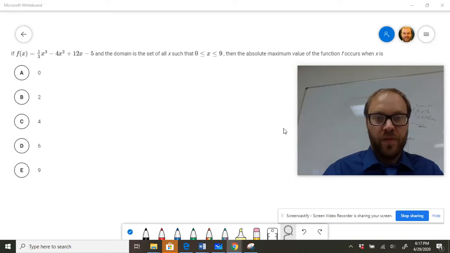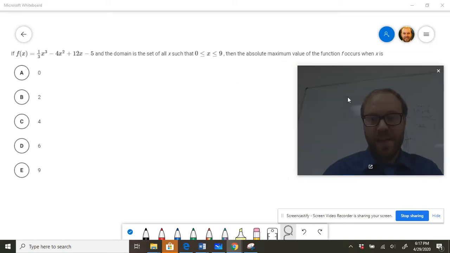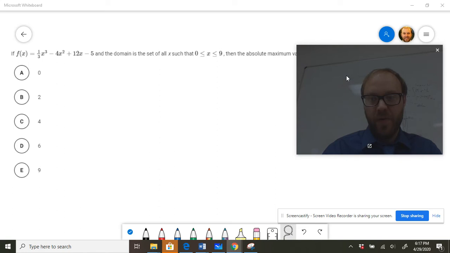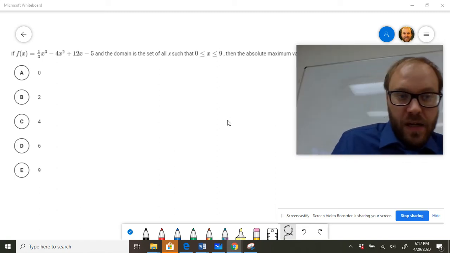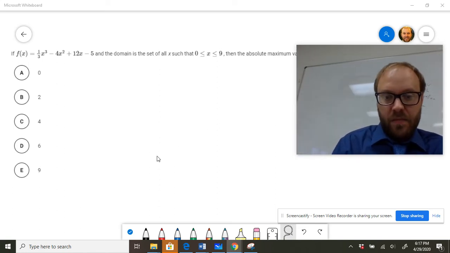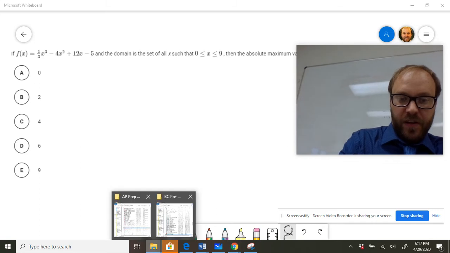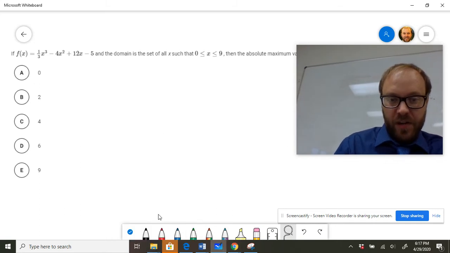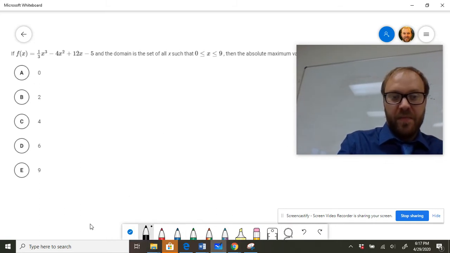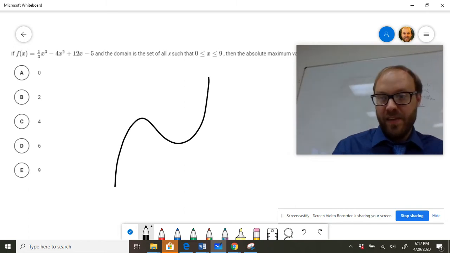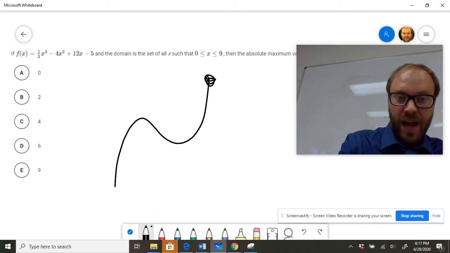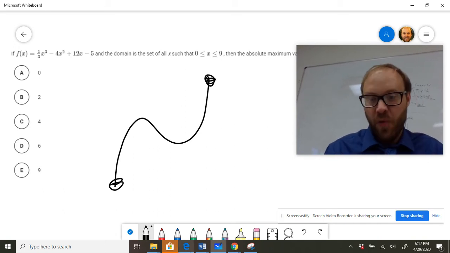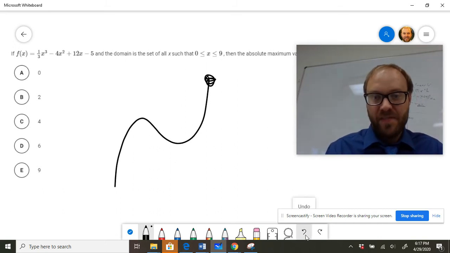Right, in this question, I'm asked to find the absolute maximum value of the function that we were given. And so a couple of things here. We know that there are a couple of places that we have to look. If you have a function, you could have a relative minimum or maximum point that is also the highest or lowest point, but it's also possible that your overall highest or lowest point could be at one of the endpoints of an interval. So you always have to check the endpoints.